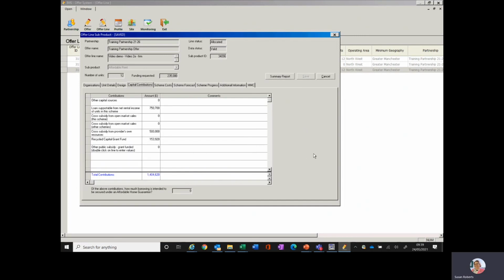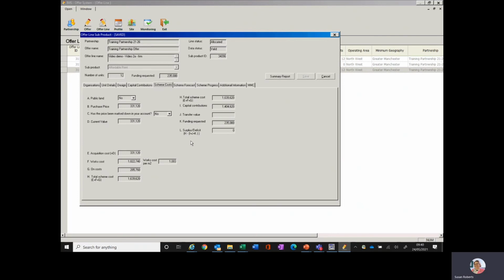So capital contributions have all the sources that you are potentially allowed to have under this program, and you'll see there's a value in every box, even if that is 0, and a 0 value at the bottom. That information and the options there aren't going to change on a profile.